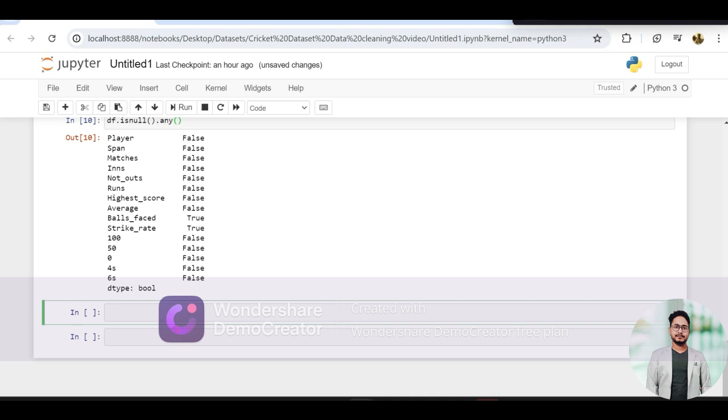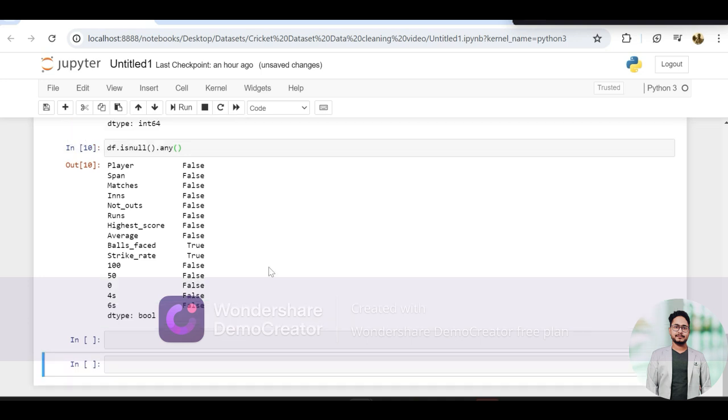For this data cleaning technique, I will impute the null values with 0, because we don't know why the values are kept null. It might be that the data collection method is at fault, or it might be something else. But whatever the reason, we have decided that we will change the null values to 0.